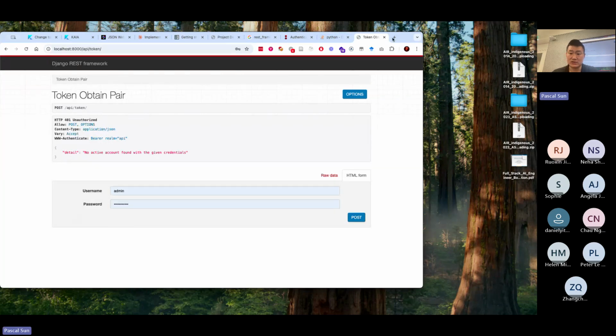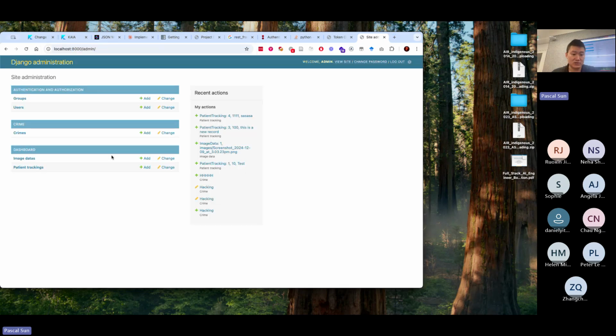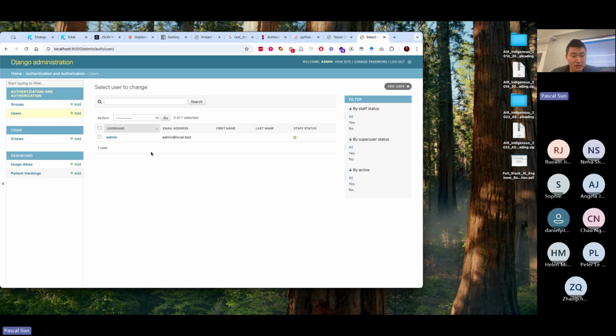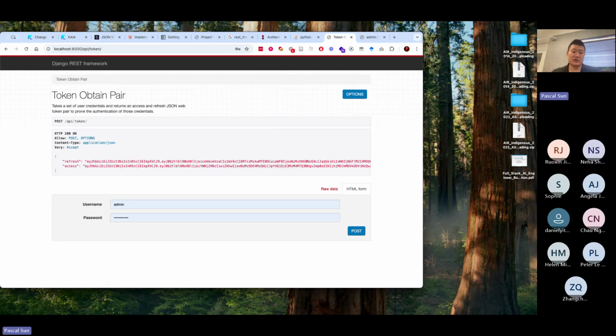Oh, it's not correct. Let's check what username and password we put in the admin. Oh, it's just admin and the password. So I was wrong. Okay, you can see when I try to post the username and password in this Django-provided interface, it has already issued this refresh token and returned it to me. So I can copy this one.